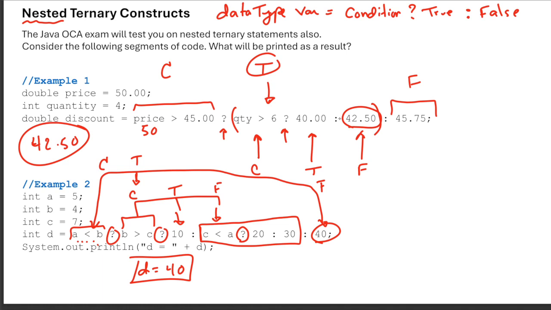So again, if the A less than B were true, then the result would have gone through the next two conditionals and printed 30. So again, the strategy is find all your conditionals, start from the innermost group of three, because ternary operators are groups of three. There's the conditional, the true, and the false, and then we work our way outside to pair everything up properly so we can evaluate it.